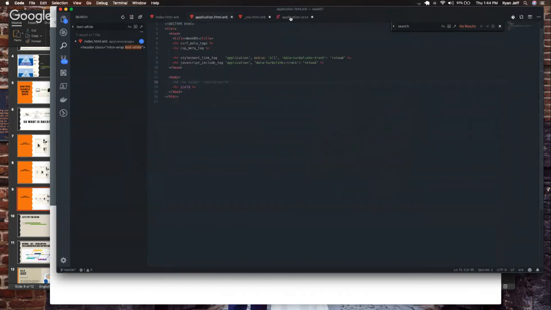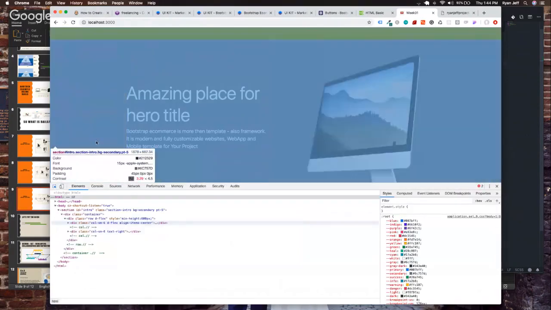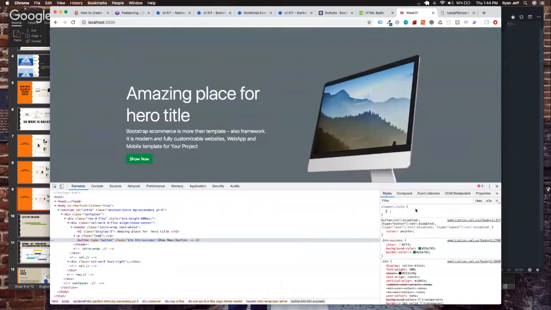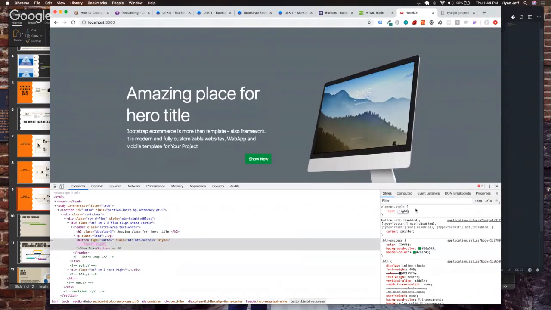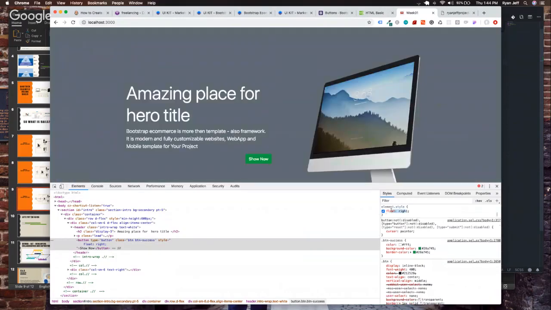And then punta ako dito sa index, sorry, application CSS. And then pinaste ko si left button na kinreate ko na name. Then ang sabi ko sa kanya, para madali ko siyang i-test, ang gagawin ko, inspect ko. And ang gusto kong mangyari sa kanya, punta ko doon kay button. And then lagay ko float. Float. Right? So for instance, ang gusto kong mangyari na andito siya sa right instead na nasa left. So lalagyan ko siya ng float. Sa English, di ba float is parang floating. Lalagyan mo siya sa right or sa left.